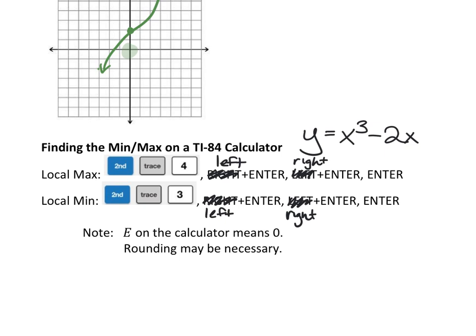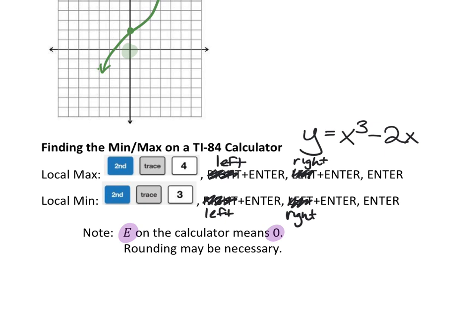Some of these minimums might be pretty, they might be whole numbers, but there's something important that you need to know. Your calculator tries to flex its math muscles too much, and occasionally you will get a number that has an E at the end. If the number has an E at the end, it's using scientific notation. Most of the time, I think 99.9% of the time when your calculator does that, the E really just means that number is 0, because it's such a small, delicate number that you might as well make it 0.